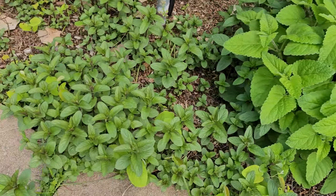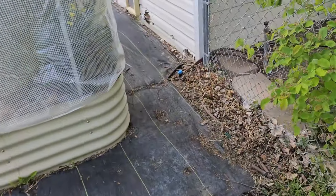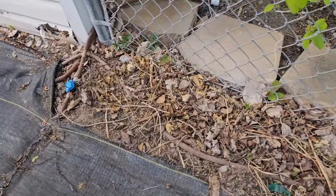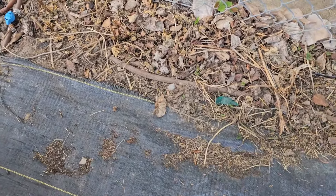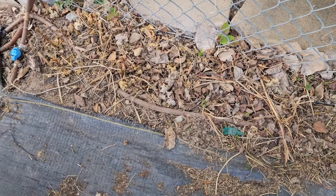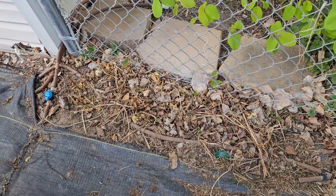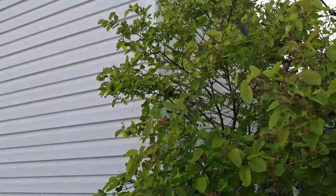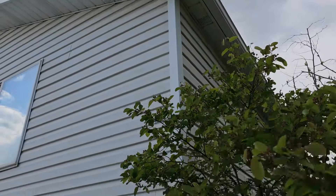We've got my chocolate mint over here. I completely cut back all the dead foliage on my May pops. It's going to be a while before they come up — they usually don't start growing until June. This is the middle of May and I'm not seeing any new growth yet. But between June and August it usually gets tall enough to hit the rooftop, so we'll see how it does this year.